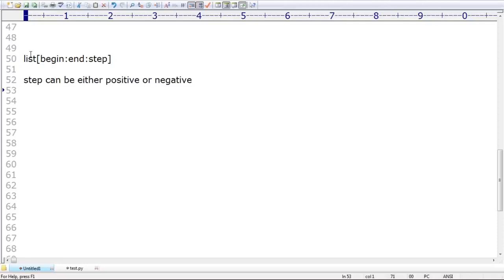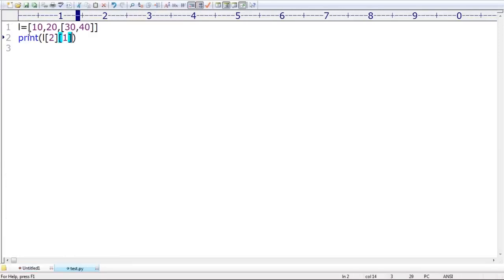Positive means forward direction. Negative means backward direction. Whatever concept we covered in the string is applicable here. Don't feel any doubt. The default value for step is 1, right?